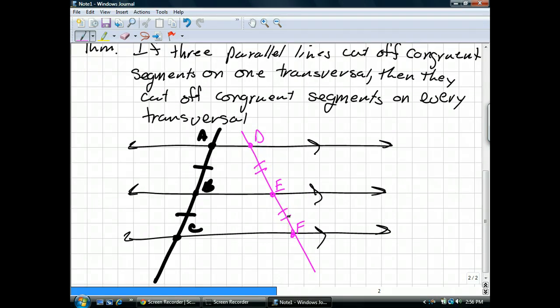Okay? But notice that we cannot go across from one transversal to another. It just says on that particular transversal, the segments have to be congruent to each other. Okay? So if I had another transversal that, say, went through like this, then again, GH would have to be congruent to HI. Okay? So as long as we know that's true for one transversal, then we know that we have congruent segments on all transversals.